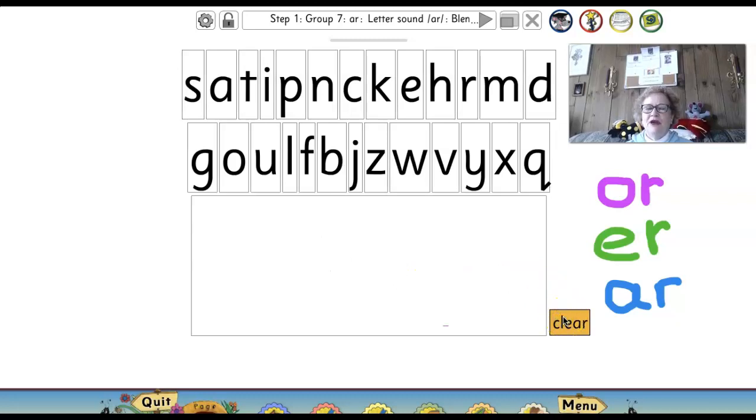All right, let's do one more ER word. I'm thinking, oh, I know one. It's the name of one of our seasons. It's winter. Can you write winter before I finish building? T. Winter. Good job. Now we're going to build some R words with AR.